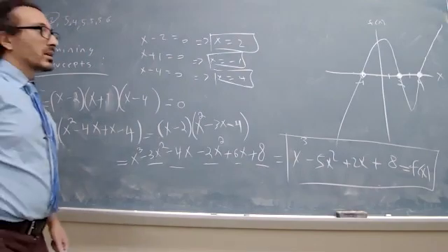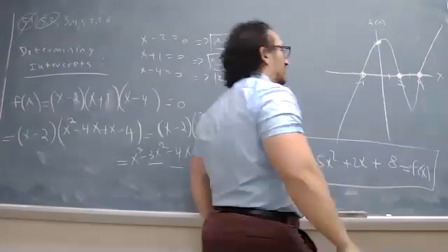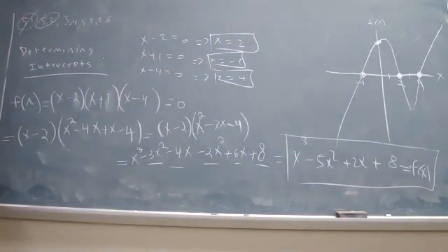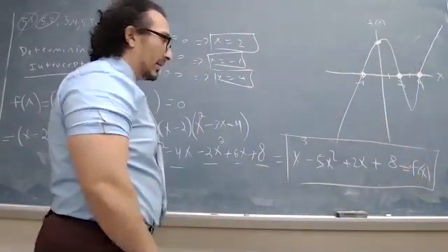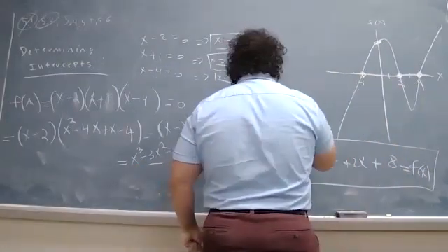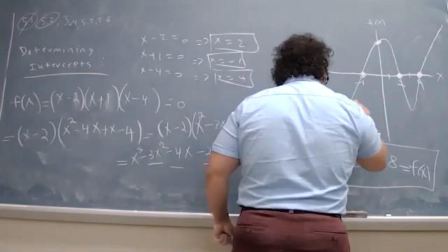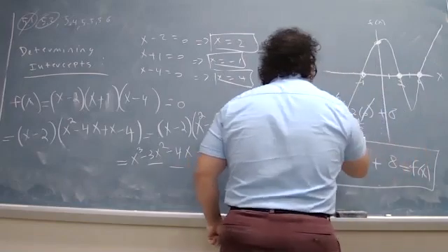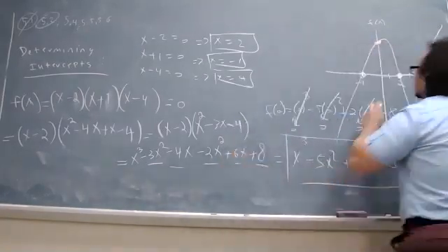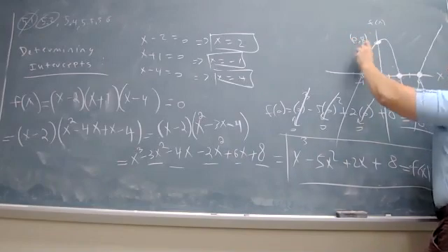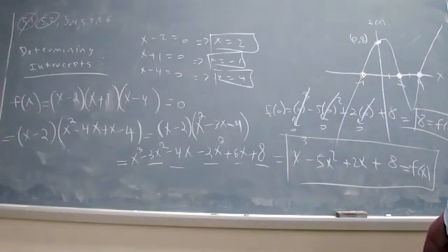One thing that we have neglected to do is determine the y-intercept. We've discovered the x-intercepts because those are the roots, and we solved for the roots. Now we have to find the y-intercept, which is when x is equal to 0. So we set x equal to 0 in this function. Notice that it outputs a positive 8, because the only thing that remains is that positive 8. So this is at the point (0, 8). Any questions?